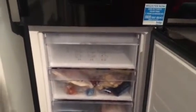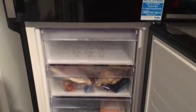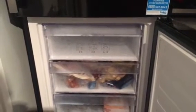Moving on to the freezer. The freezer's got 4 trays, which I liked because some of the other freezers only had 3. This was more of a 50-50 fridge freezer, which was an option that I liked because we do have an equal amount of both really.